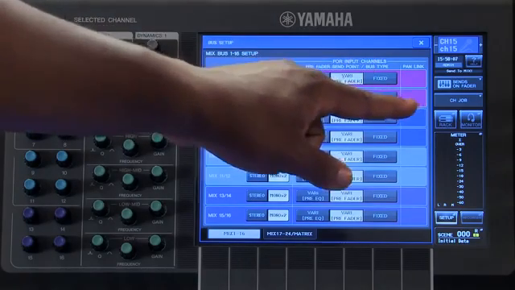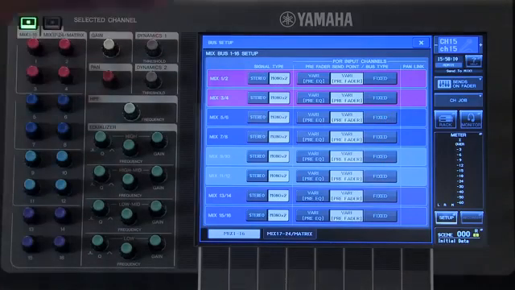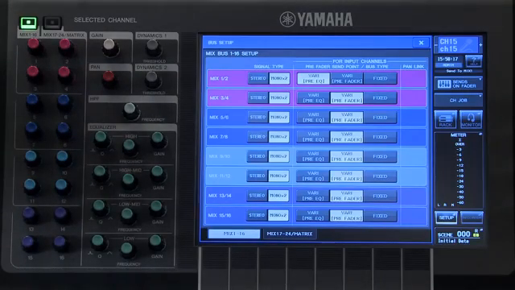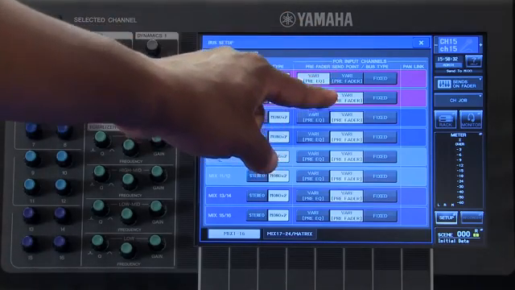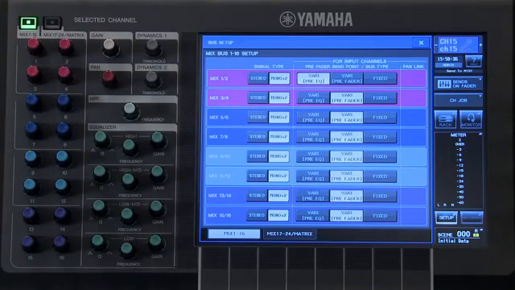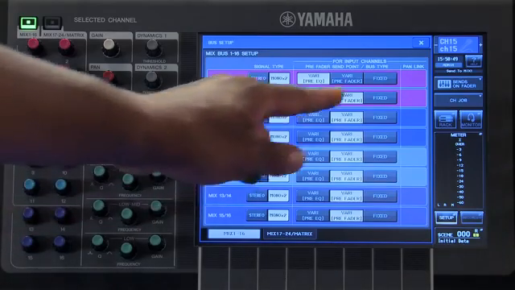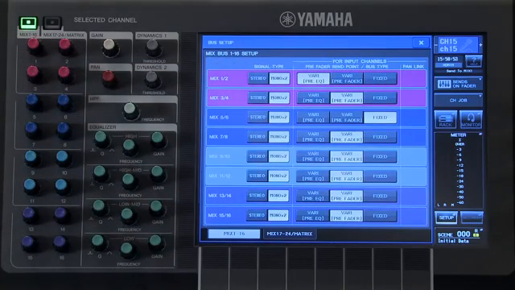variable pre-fader, and fixed. When a mix is set to variable pre-EQ, this means that the source of that signal will come before your EQ, your dynamics, and your fader. When a mix is set to variable pre-fader, this means the source of that signal will come after the EQ, after dynamics processor number 1, after dynamics processor number 2, and before the fader. When a mix is set to fixed, this will have that mix act as your subgroup. This is the same as pressing the 1-2 button on your analog console.